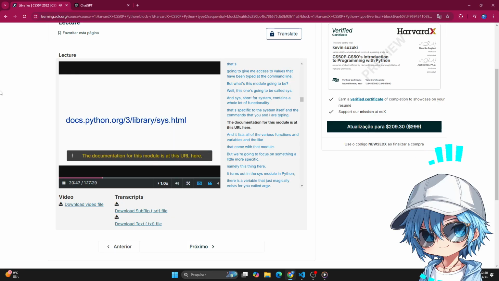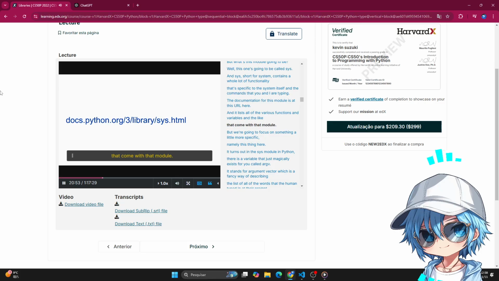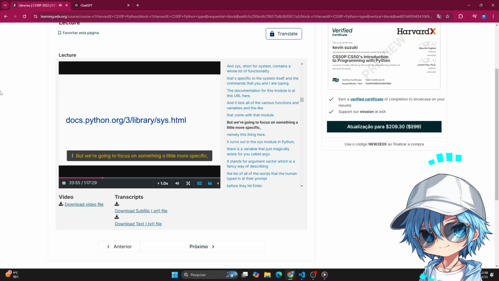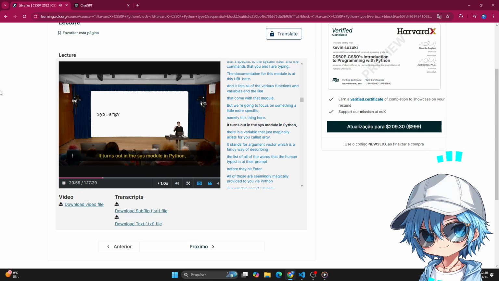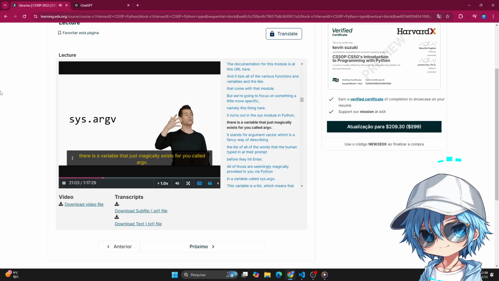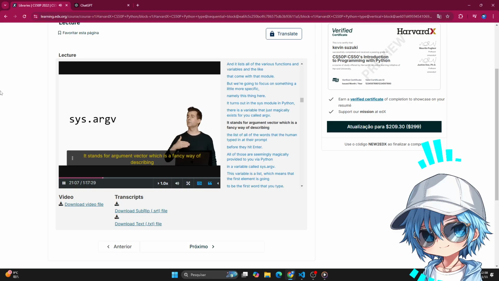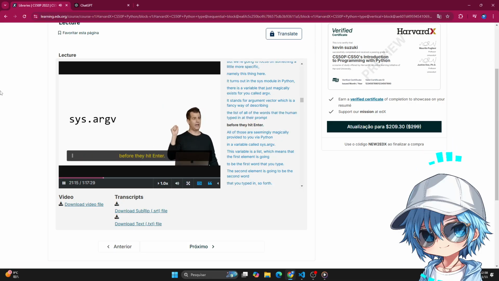The documentation for this module is at this URL here, and it lists all of the various functions and variables and the like that come with that module, but we're going to focus on something a little more specific, namely this thing here. It turns out in the sys module in Python, there is a variable that just magically exists for you called argv. It stands for argument vector, which is a fancy way of describing the list of all of the words that the human typed in at their prompt before they hit enter.